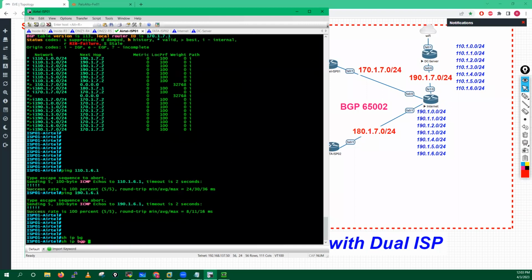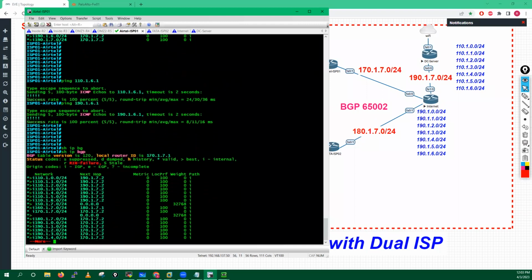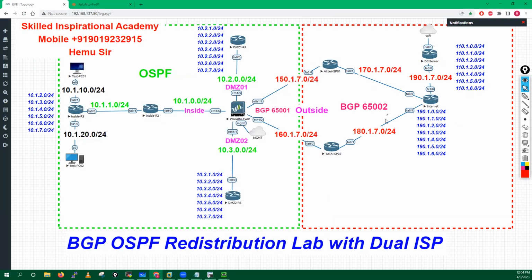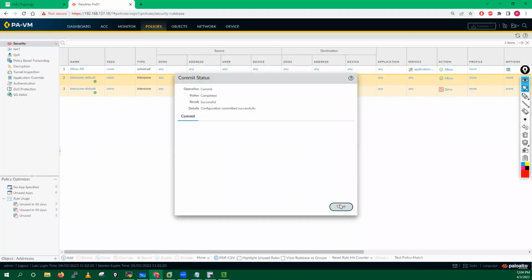So IP BGP, you can see these are the routes in your BGP right now, because it has just maintained the iBGP right now in this segment.